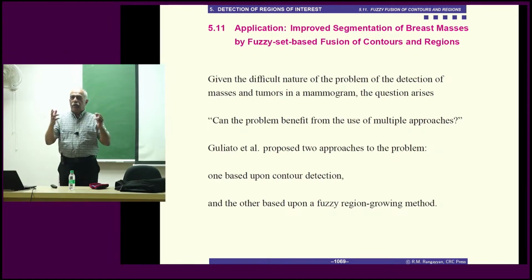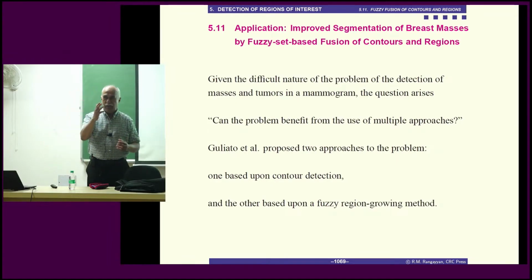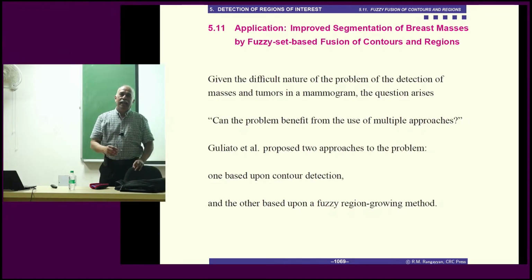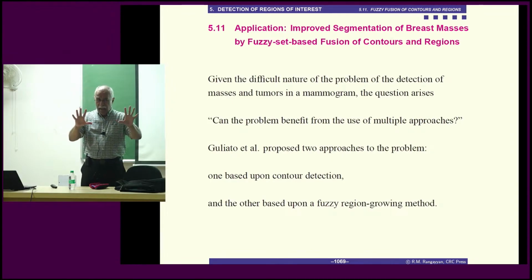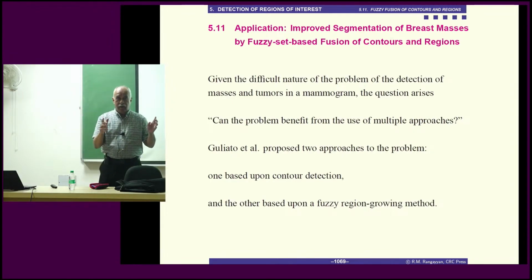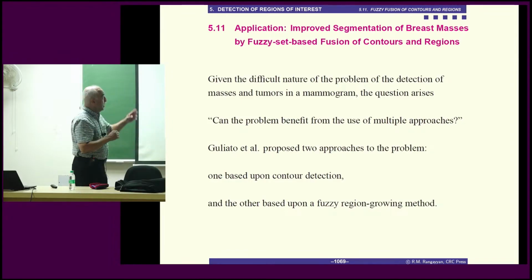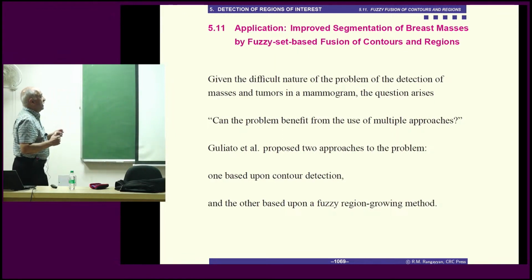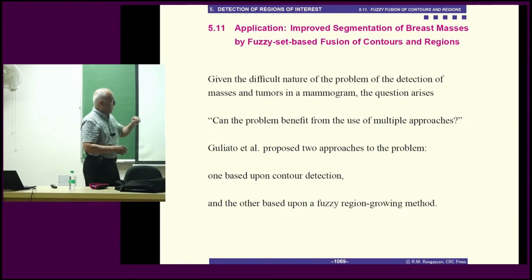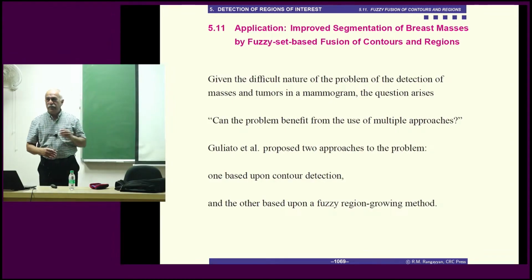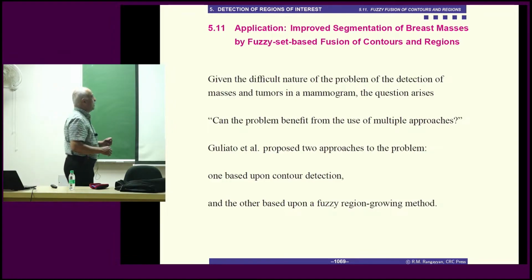So in your bank of programs, you may have multiple programs to detect something. One gives a contour, one gives a region, another gives a fuzzy membership region. So which one do you take? Or could you possibly combine them all and get one result that is better than any one of them? For that, Denise said we will develop a fusion method where we can take all of these and fuse them by using some operators for fusion. Now some of the terminology here is computer science based, so I had a bit of difficulty with that, but let's see how it goes.